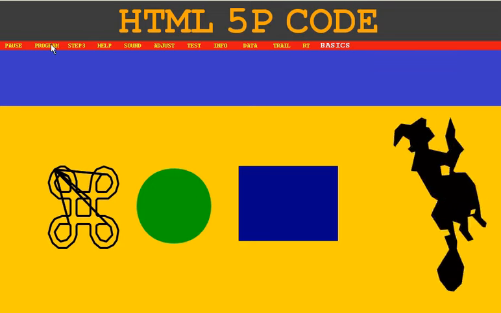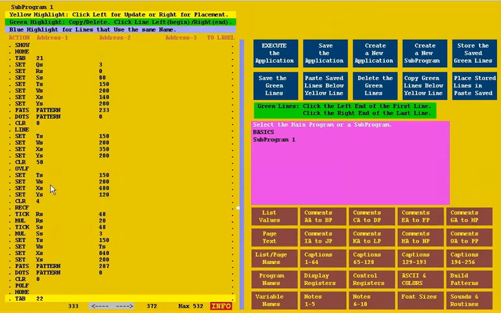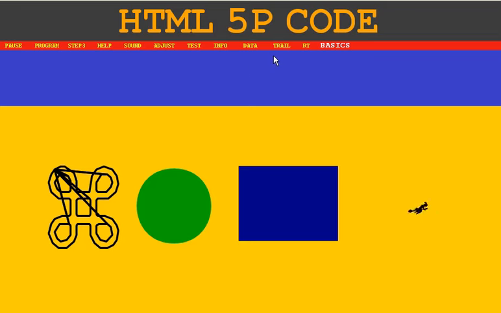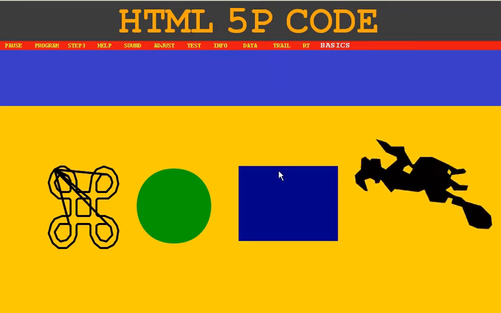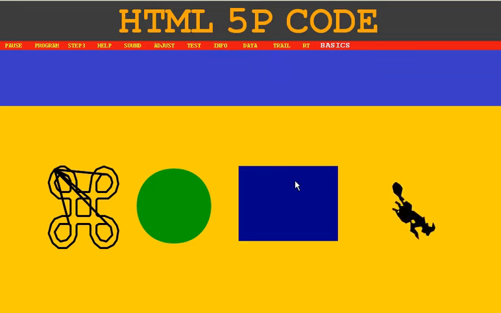Now we go back to the program. Now it defines more control registers for how tall, how wide, the X and Y values. Now the color is a dark blue, 4. Now it's going to draw a rectangle. Well, let's go see the dark blue rectangle. There is the dark blue rectangle.